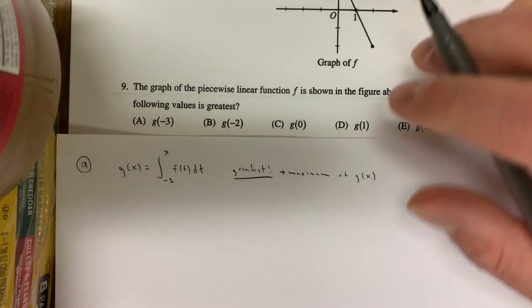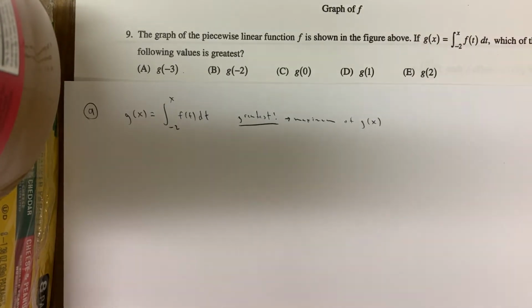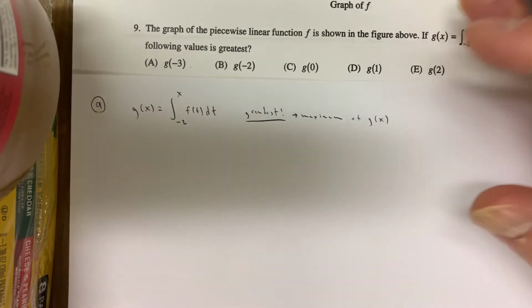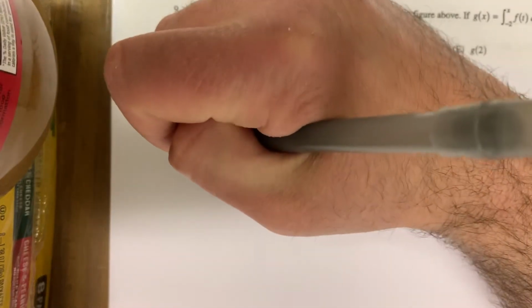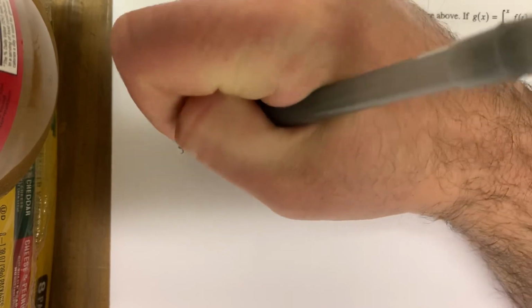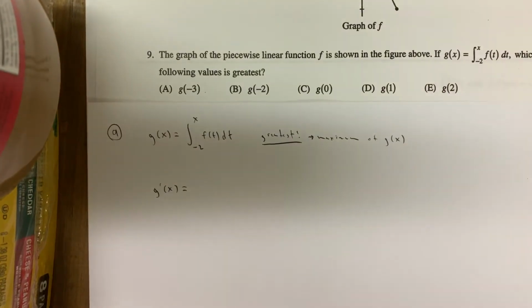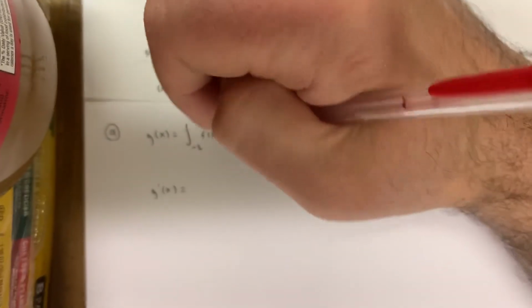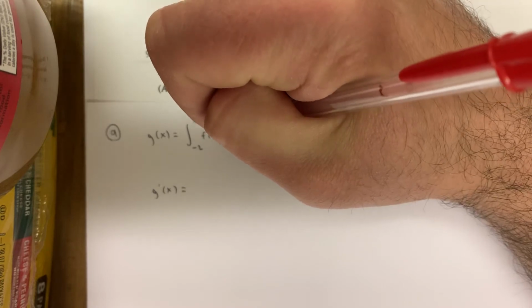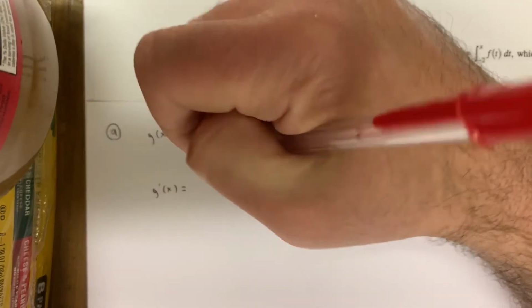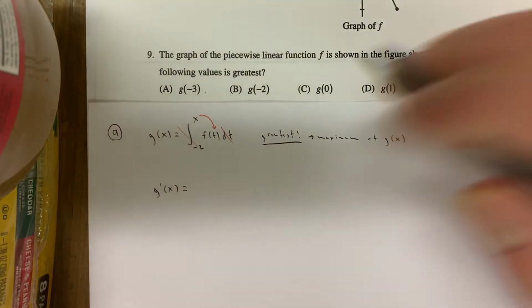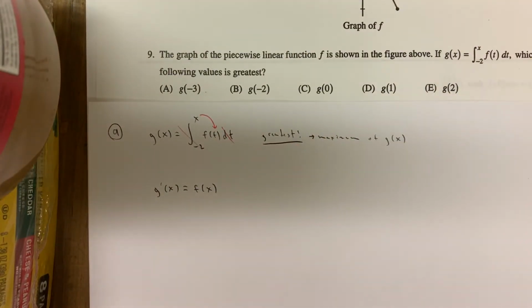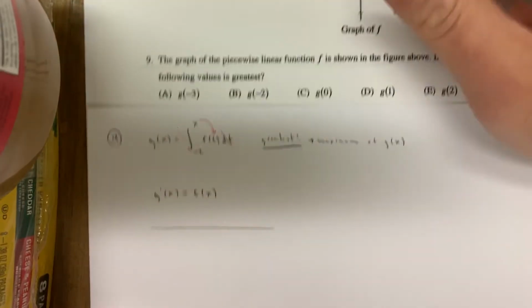You could just figure out where g has a maximum. Surely, there must be some sort of test, okay? And there is the first derivative test, which means you want to take the derivative. Oh, take the derivative of an accumulation function. Do you remember? Okay, plug in the variable upper bound for the independent variable. Integral sign goes away, dt goes away. You just get f of x. So if you want to draw the g prime line, it's really the same thing as the f line.